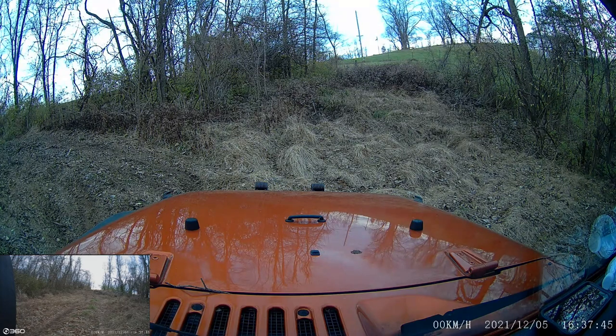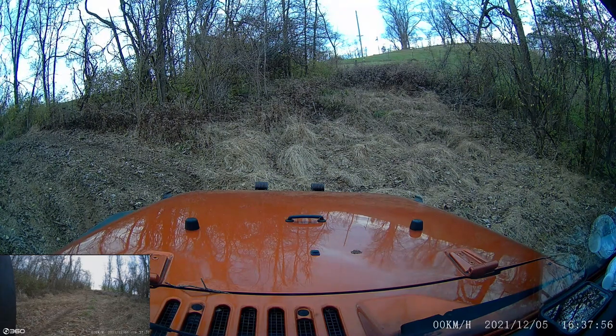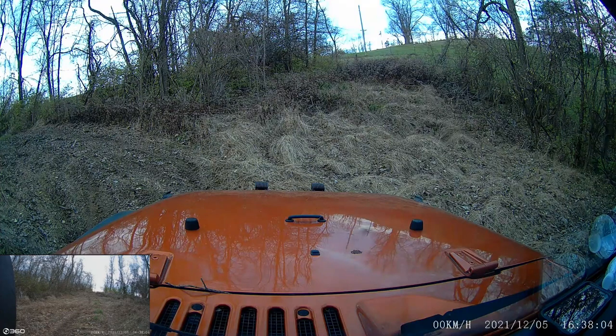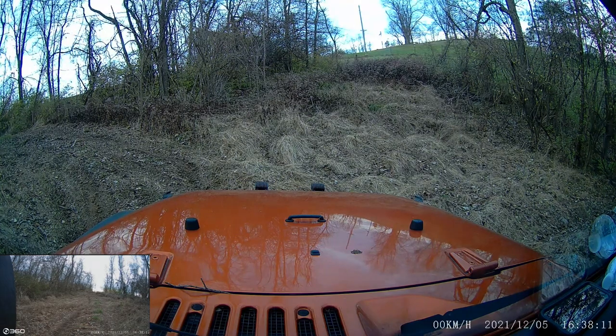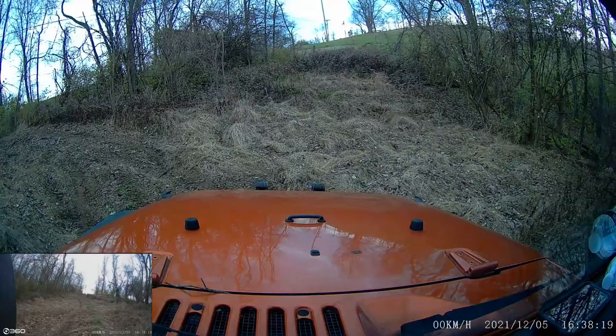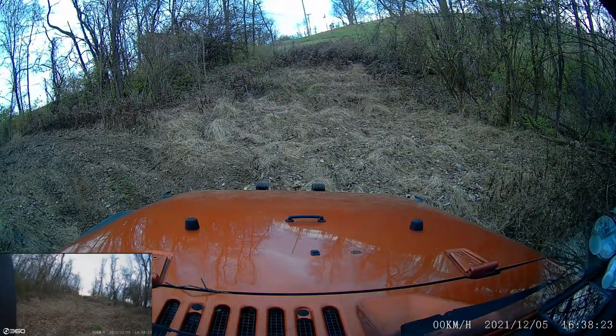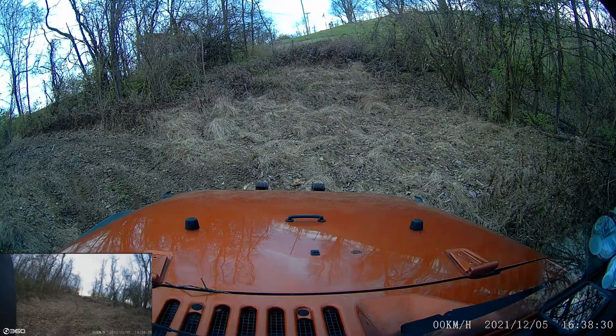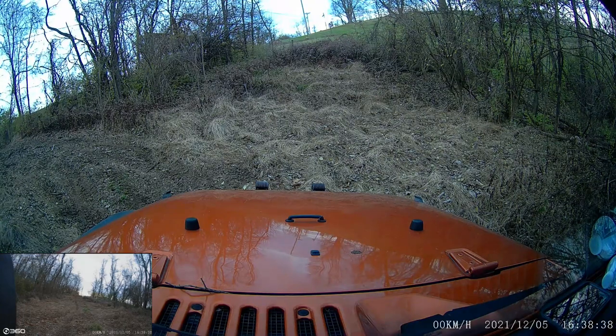It's got a limited slip. Does it? Because this one spun, and then eventually that one would kick in. But I wonder if I can't get in there. I'll back up some. Yeah, this one's spinning, but the other one just... Oh yeah, four wheel drive works good, but yeah, it is a limited slip, because this tire would spin, and then when you let off, that one would kick in. Sweet. So I may not even worry about it.